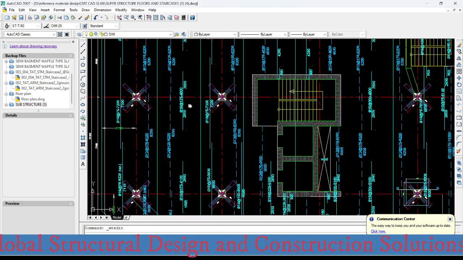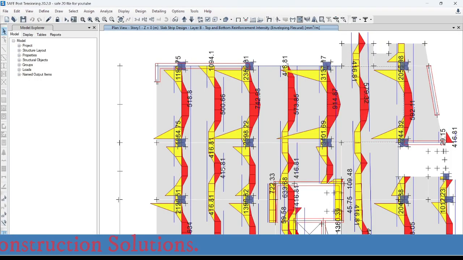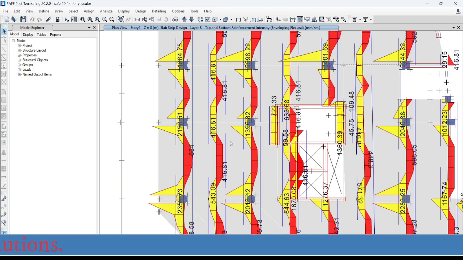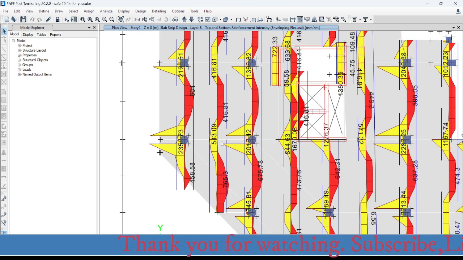Now the third support of the middle strip. It is 460. So more or less they are the same. It is 547. Now let me check. Let me take the maximum of this, 514.